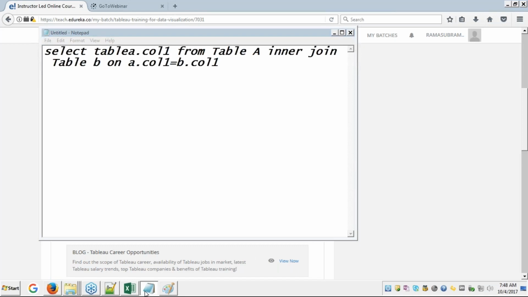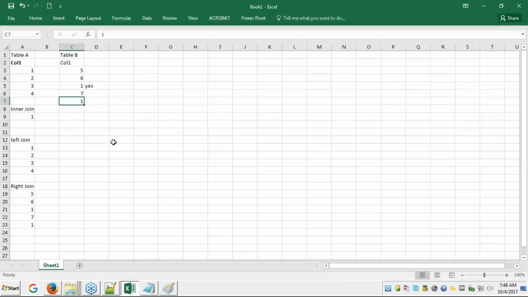So in our example, a normal join becomes a Cartesian, and Cartesian is nothing but a multiplication. So when will it become a multiplication? When there are matching records between table A and table B. When you find some matching records between table A and table B, the normal join will become a Cartesian join. It will become a Cartesian multiplication.